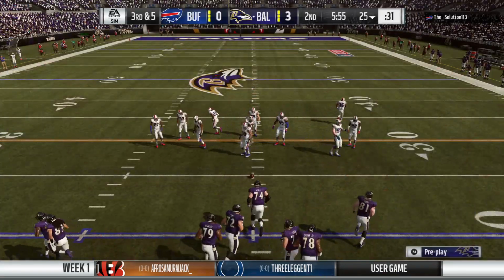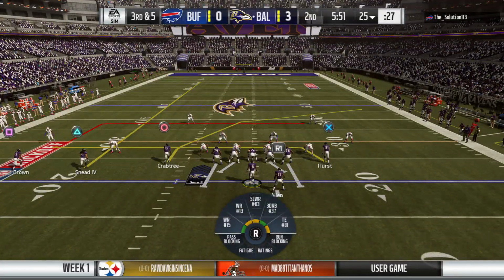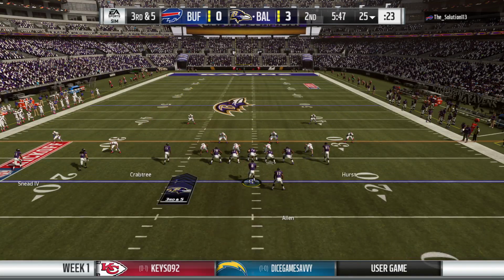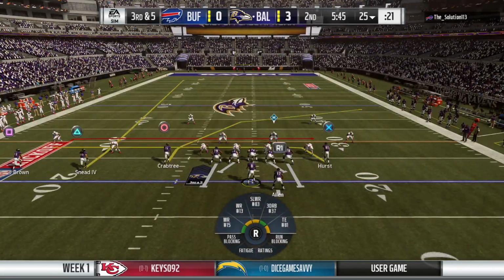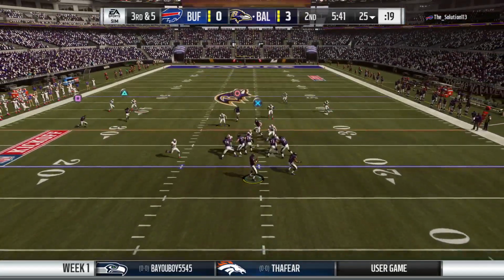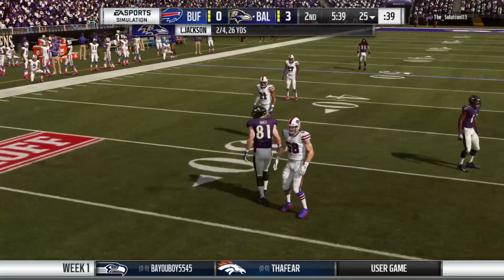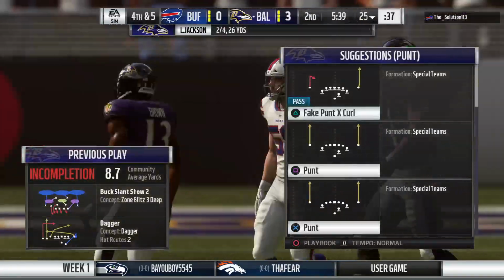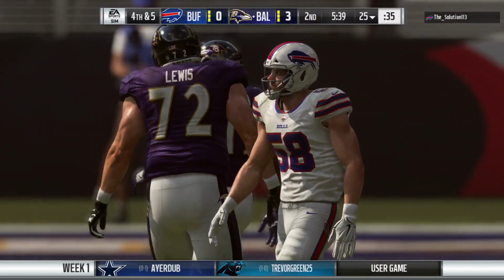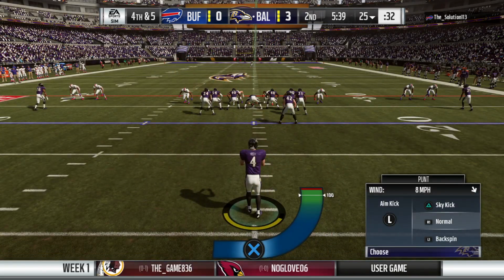And on 3rd down, a nickel formation here defensively. Detroit! Gun! From the gun, Jackson. And that is incomplete. I'm not sure we could spot any tendency here on this 3rd down. They could have run it or passed it. Either one was available. They chose to try and get it through the air, but they were unsuccessful.